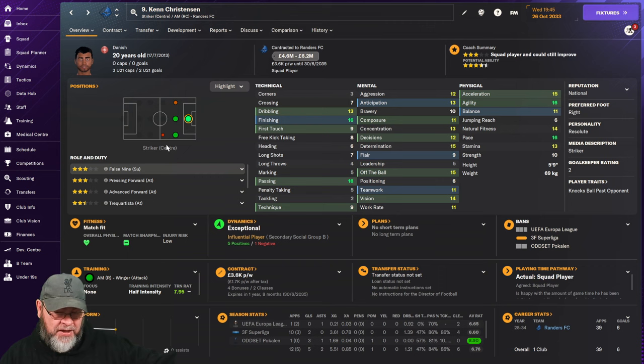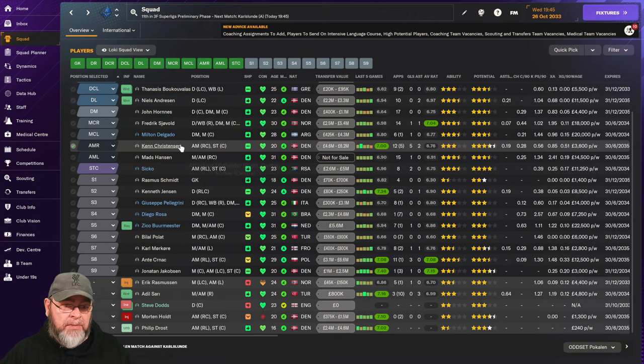But he's really rapid, so I think that'll make up for it. And he's got decent mentals, and he's a decent dribbly boy. So, and he's only 20 as well. So I want to give him game time. Potentially, we just play him up top instead. We'll see how Sicko does.